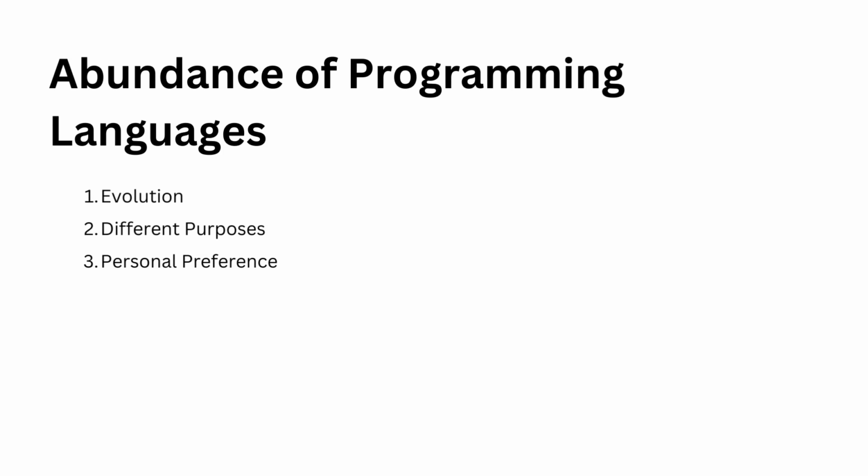The abundance of programming languages is due to a few reasons. First, they've evolved over time to suit different needs and solve various problems. Second, they are created for different purposes like web development, data analysis, machine learning, or gaming. Lastly, personal preferences come into play. Programmers often choose languages they find comfortable or enjoyable to work with.